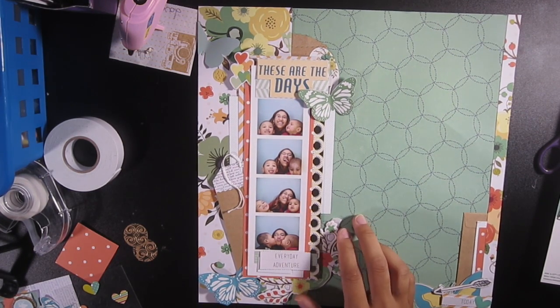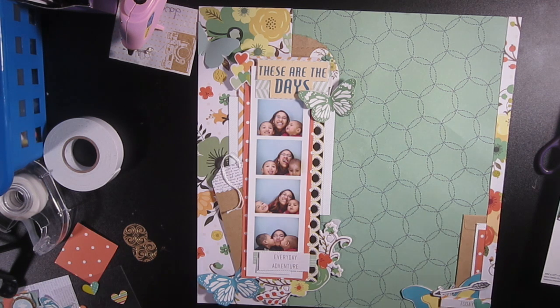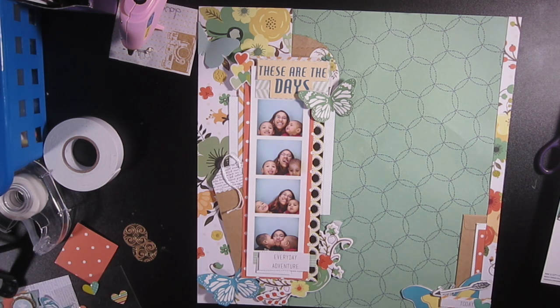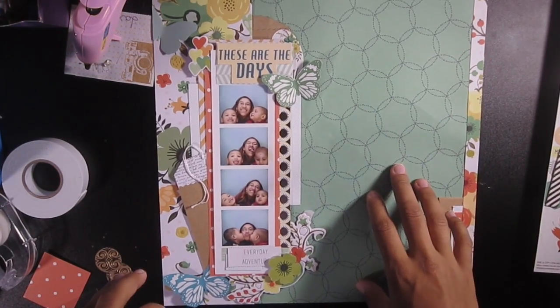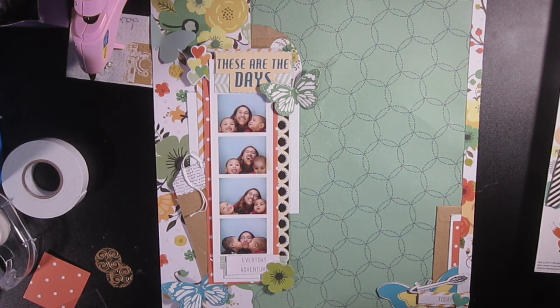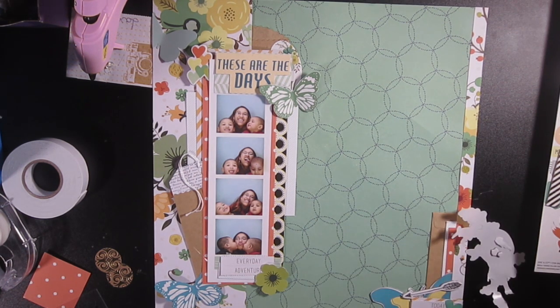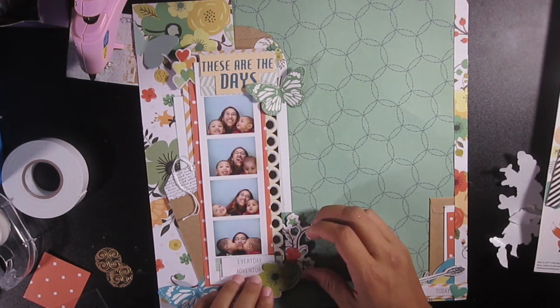So I'm liking that. The only problem now is I feel like it's covered up a lot of that green flower. So there I am trying to put some more flowers on top, and that little button was chipboard as well, and it was just getting too thick. So right now I'm just cutting out a flower here. Yep, okay, sorry about all that. I cut out that green flower, and I'm going to glue it down there, and I really like how that looks. And now that I look at it, that lime green of that flower probably would have bridged the gap with that lime green of that butterfly. But that's okay.